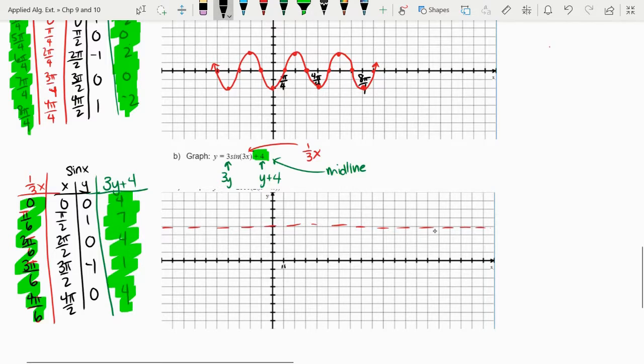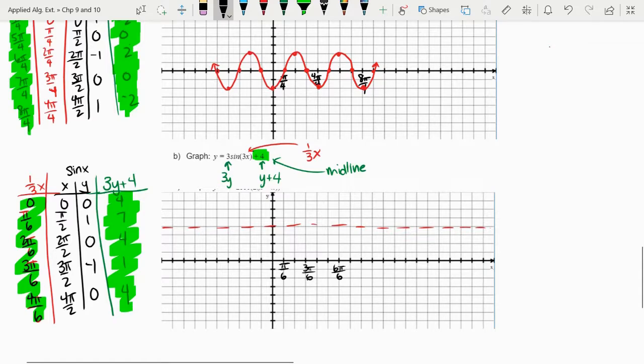So I'm going to make one line pi over 6. And then I'll just mark every couple. So this is 2 pi over 6, 3 pi over 6, 4 pi over 6, 5 pi over 6, 6 pi over 6. Right? You decide how many you want to mark, but mark at least one. All right, and then we'll graph.